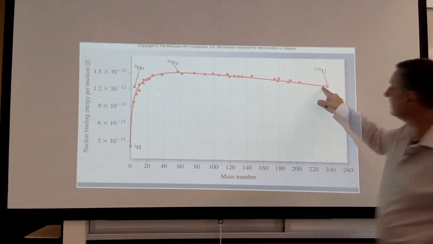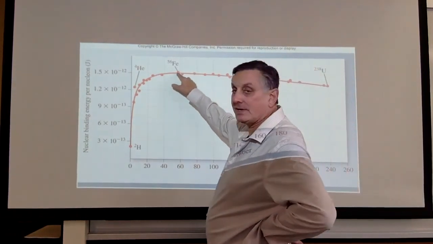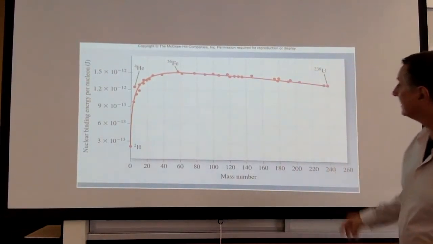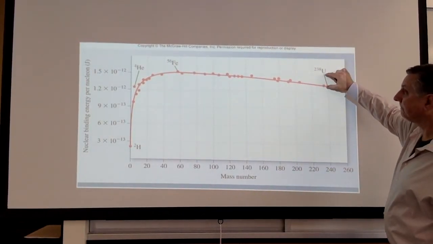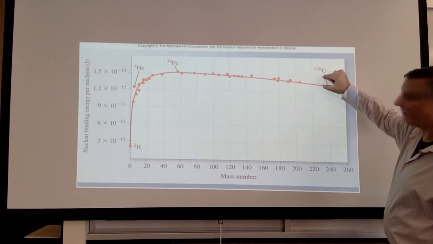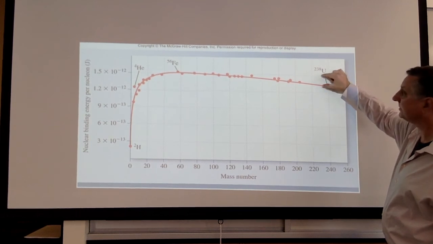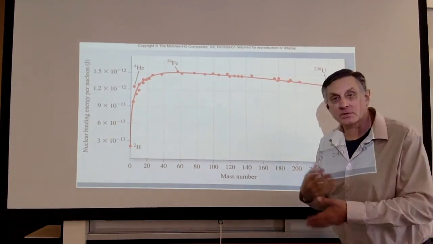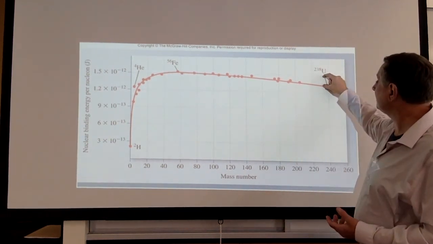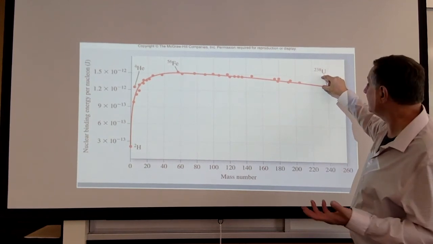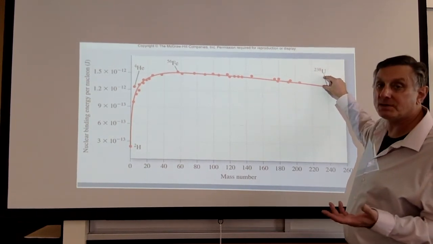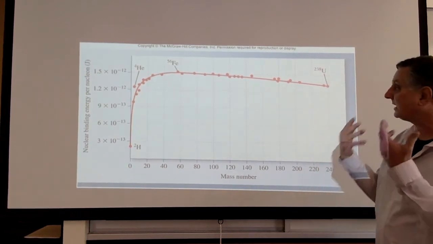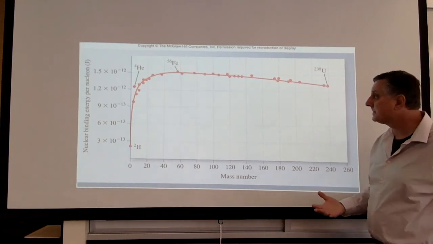Uranium's way out here. This rises until we hit iron-56. Then we have the steep drop off. This gap here between these heavy elements, like where uranium is, and iron-56: if uranium undergoes a nuclear reaction, it will give off energy in binding energy per nucleon in this area. It's a tremendous amount of energy. This is where we get nuclear reactions. So nuclear reactions are producing tremendous amounts of energy.